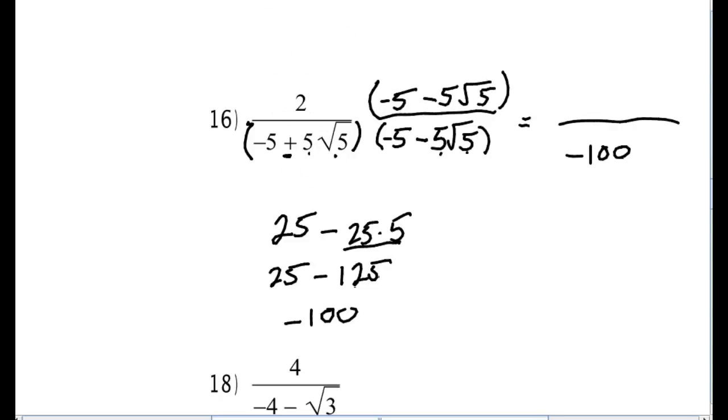So I color code this. I got the rationals, that's these. That's where this 25 came from. And then I have the irrationals, so radicals. That's where that 5 came from. Now notice how this is all one term. This is all one term, right? That's why I'm multiplying these two answers together and getting 1.1.